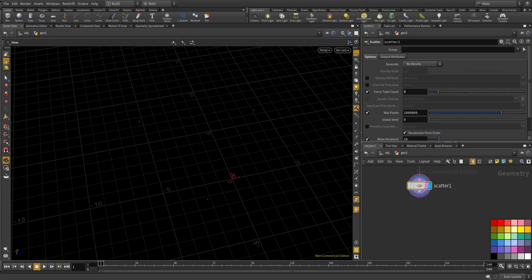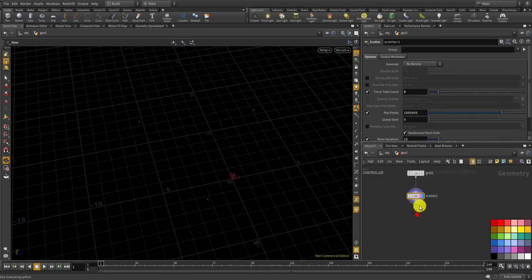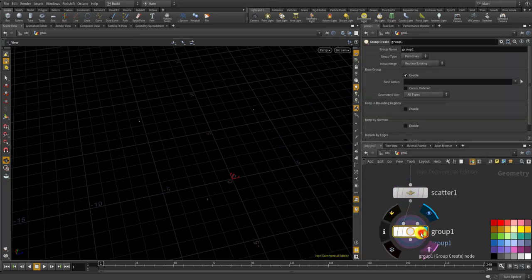Okay, now I would need to set a group for each base point in order to use it later. So I would like to first make a group called seed, which stands for the base points where the branch starts, and set it to point and base group to enable.